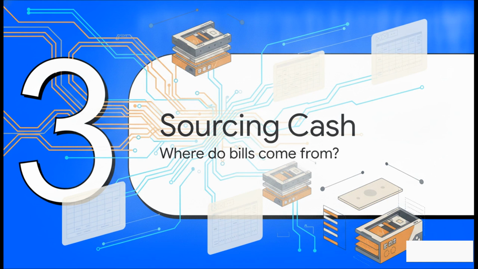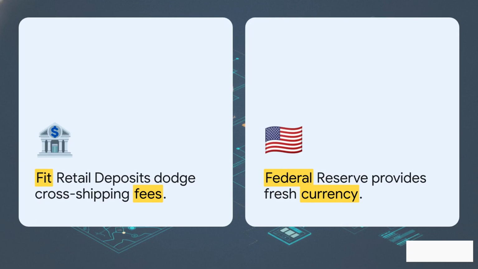We know who owns it in our operator model, but where did the physical paper come from before it got shoved into an ATM cassette? So, jumping back into that warm amber lane. According to the Federal Reserve recirculation policy, banks are actually expected to supply what they call fit currency, basically bills that aren't torn or falling apart, straight from their own retail deposits before they go knocking on the Federal Reserve's door for more. In fact, if banks try to game the system by depositing all their cash and immediately ordering fresh bills in the exact same denomination in the same week, the Fed will hit them with what are called cross-shipping fees. So more than likely, those $20s you just withdrew came straight from a local store's deposit, got sorted to make sure they looked nice, and were shoved right back into the ATM network to dodge those fees.